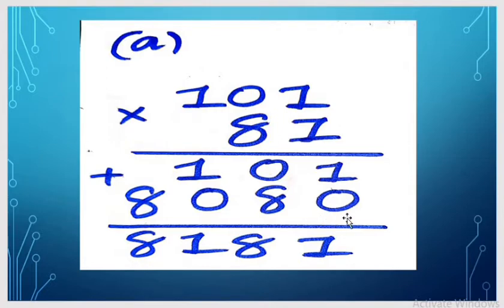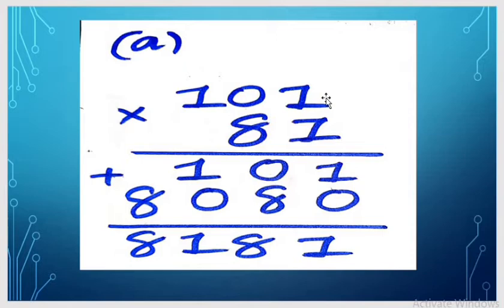Then why am I putting a 0 here? Because of the rule of multiplication. What is the rule? It is called the compulsory 0. Whenever we do 2-digit multiplication, in the second step, after the first step with 101, before we write anything, we first put the compulsory 0 on this side. This is the mathematical multiplication rule. Then after that we do the rest.